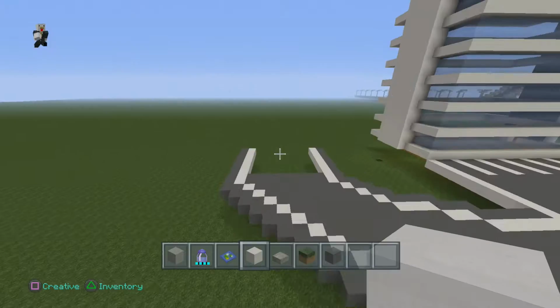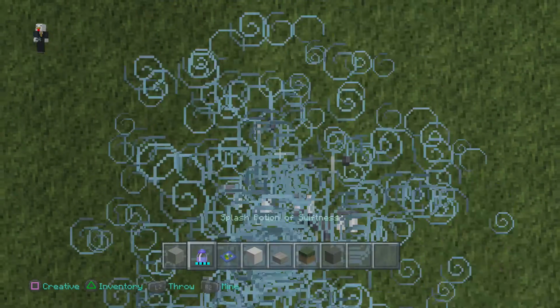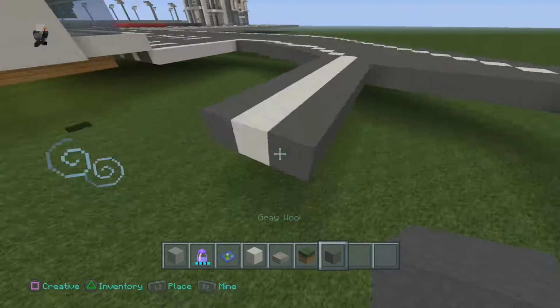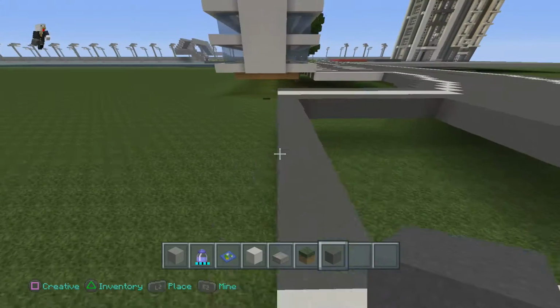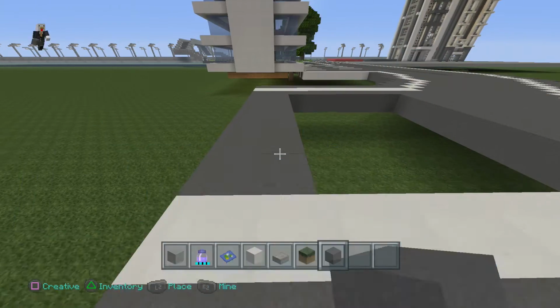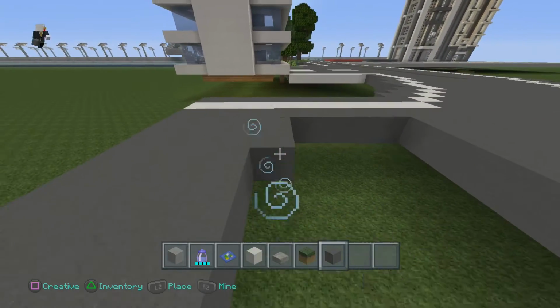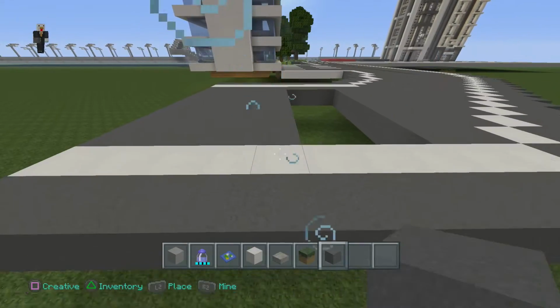Alright, so we've got a nice turn here. We'll just splash this down and then we'll go like this. And we'll just continue. Oh my gosh, I need to blow my nose, but doesn't matter. Yeah, just continue this and then we'll plan it out from there.